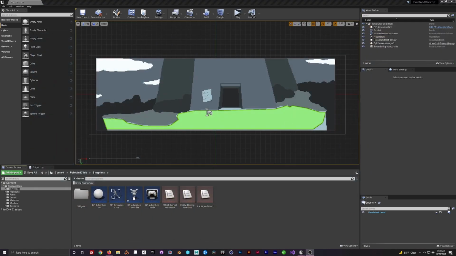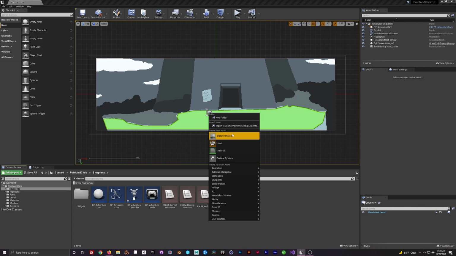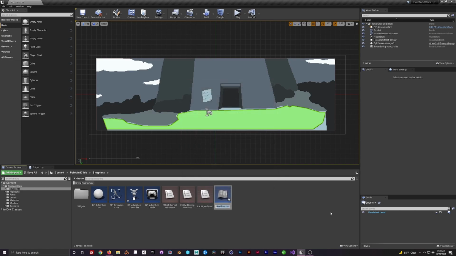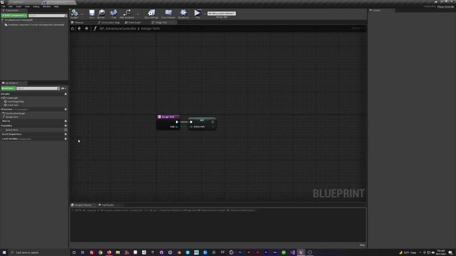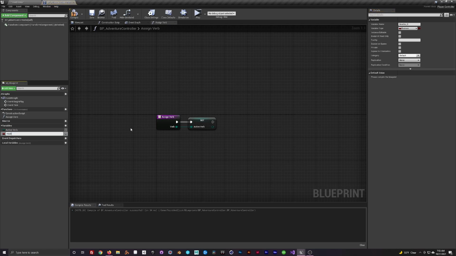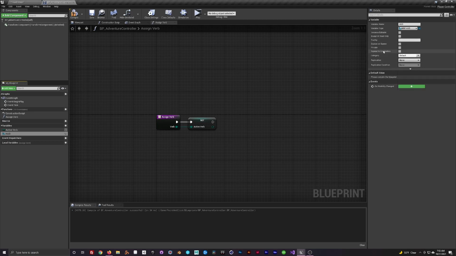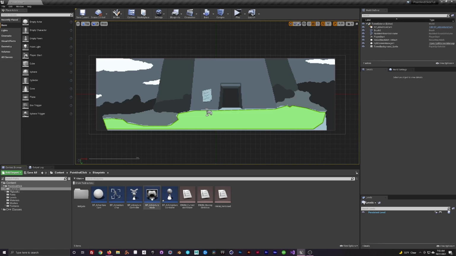So next, we'll want to create a new blueprint and search for AI controller and select that one. And we'll name this BP_AI adventure controller. And what this is going to do is actually control our player as opposed to how we were doing it before. So after that's made, open the normal adventure controller and create a new variable called HUD of type HUD, the one we made, WBP_HUD. And then compile and save that, and you can close that.